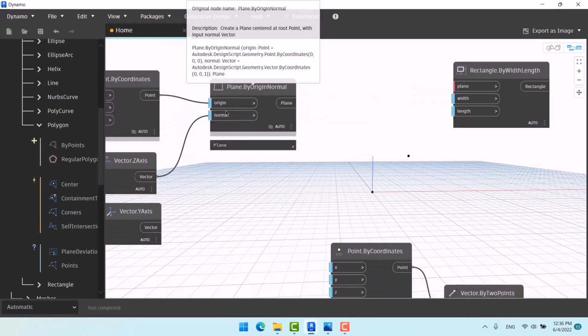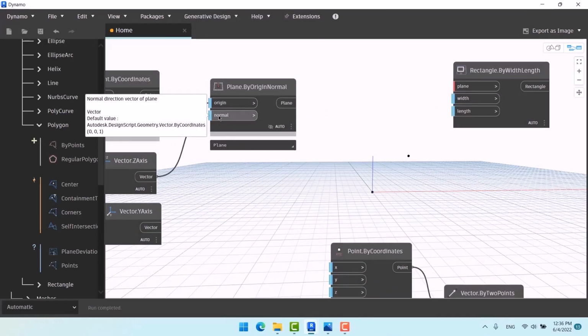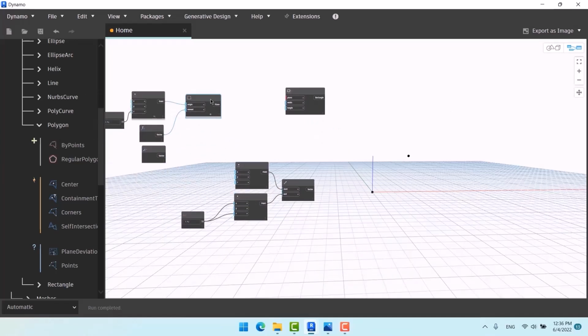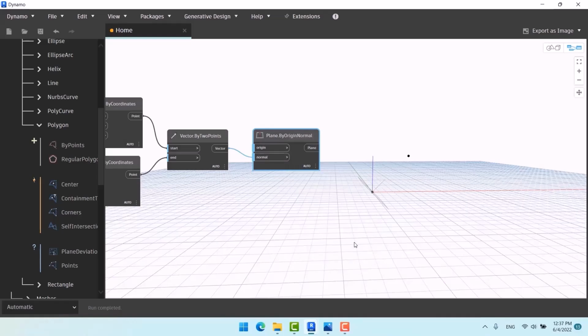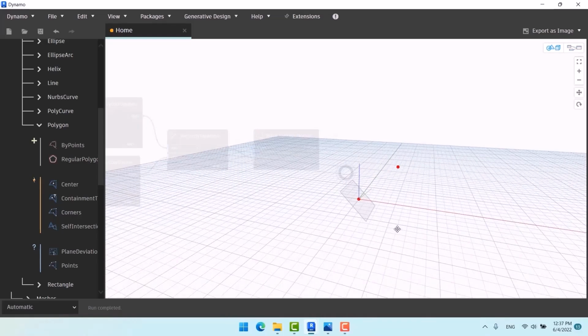Now, by the way, guys, up here we have a node in which we were supposed to specify the vector. So I'm going to get a copy of this. Then I'm going to set the node here, attach this wire, and also let's activate the preview. Roll, this would be the result.